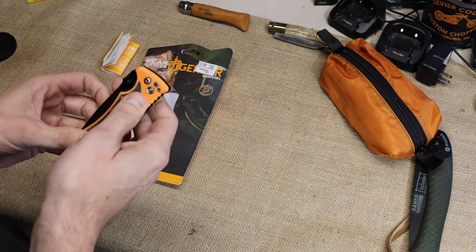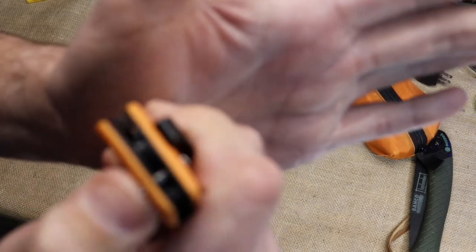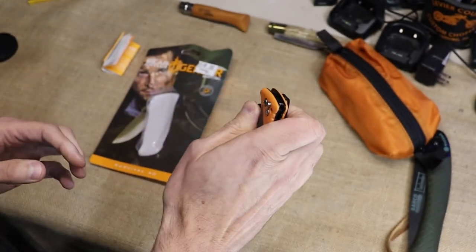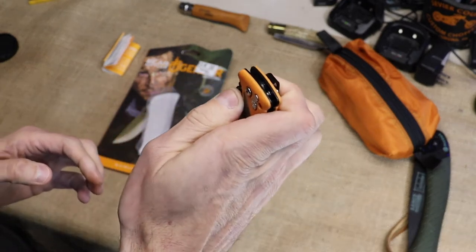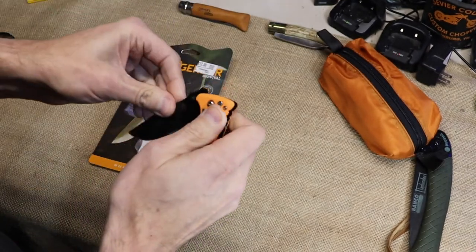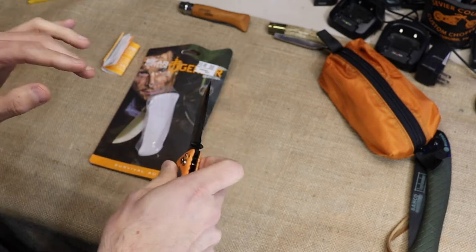Now, the one thing that I will tell you I struggle with is the locking system on this thing. It's got a little crossbar right there that locks back and forth. You'll see that, right? Okay. So this, I think, should be unlocked. Nope, it's locked. Okay, so push it in. That should unlock it. There we go. Now, good flipping open. I give it to them. That is a good flip open. It is assisted. Good.